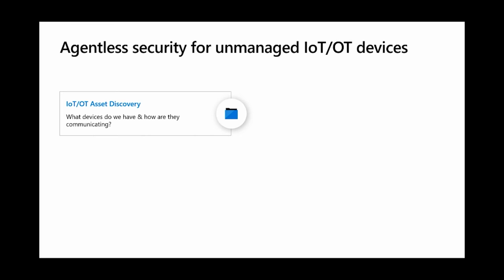So the first thing that you want to understand about this is that we can do the discovery. This asset discovery is one of the first steps that's going to give value to the customer. So if you're looking for a quick win on any customer, let's do an assessment. Let's understand what's happening. Let's make sure that we understand what the network looks like. How many devices do you have? What kind of issues might be on there? And then we can go into showing them a map of all their assets.